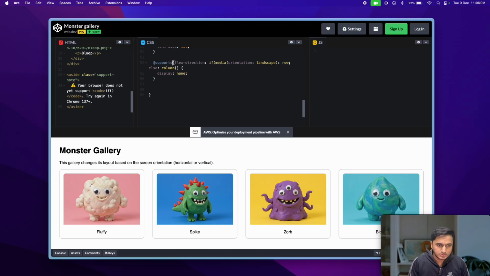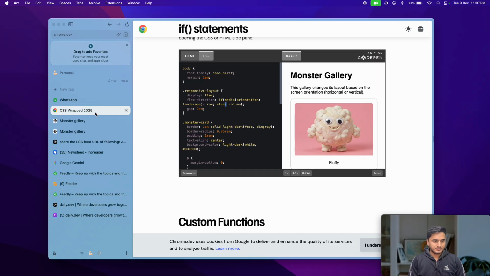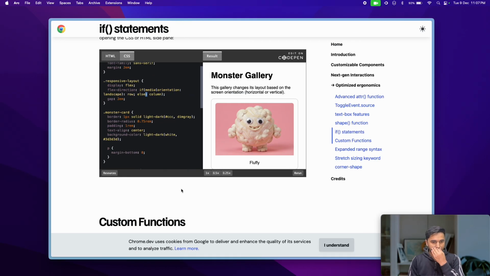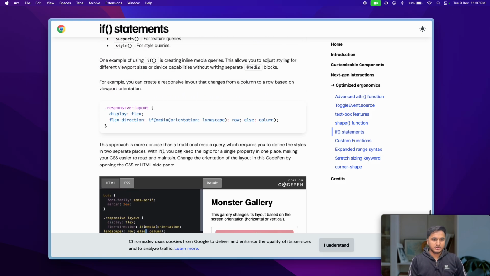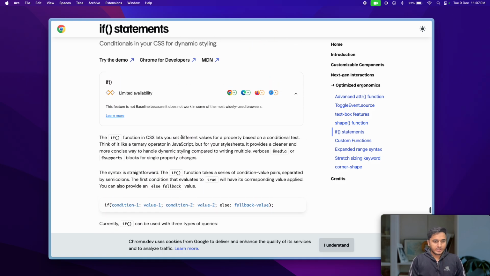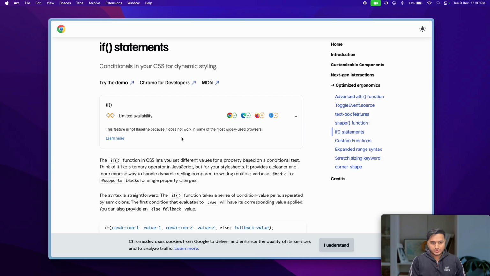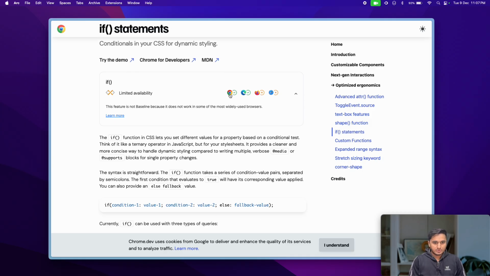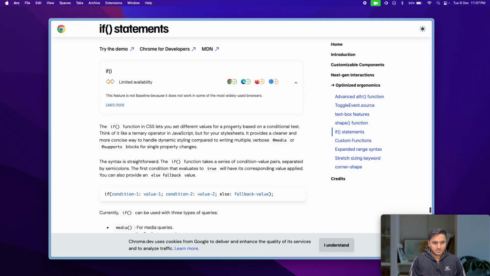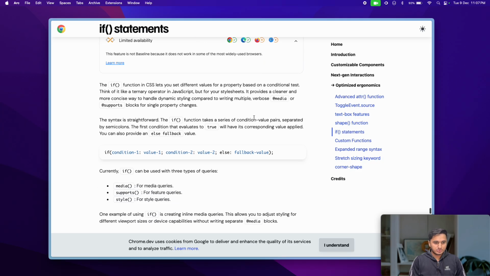Okay, got it. So with display, they are just validating if block runs, then it has a support and you can utilize this. Interesting. So that was basically if statement. So let's recap. If is basically a new addition to CSS in 2025, which introduces basically if, else if and else block, and it has a current support for Chromium based devices, and Safari and Mozilla is yet to support this.